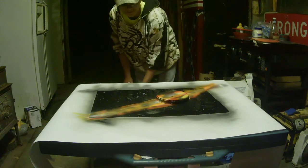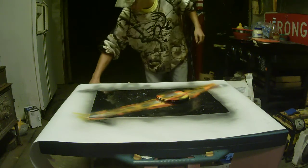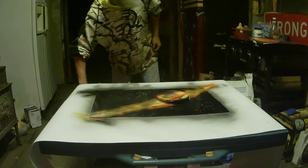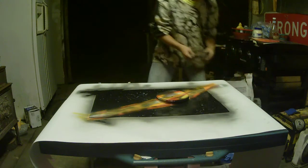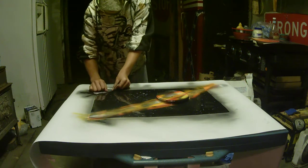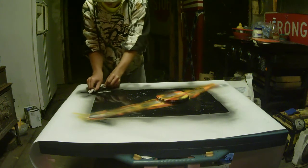Shake the cans up real good. Rocks, I guess. Rocks aren't too hard, just get a good wet spot on your corner. It's almost the same as your planet, so completely crumbling the paper, you're just gonna set your paper wherever and kind of push real hard with your thumb and kind of scrape along your newspaper. If that doesn't work, just scrape the newspaper with your finger. It usually comes out a little better like that.